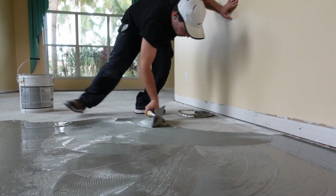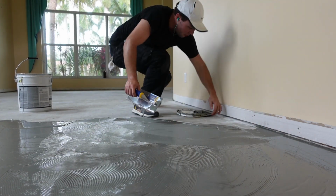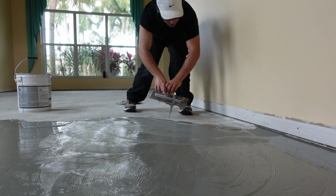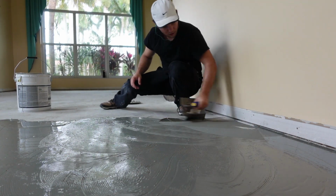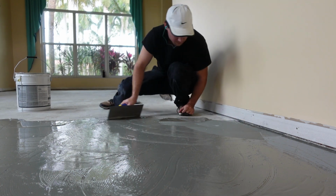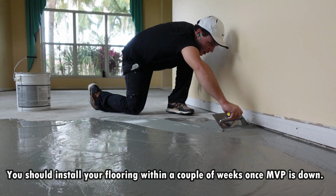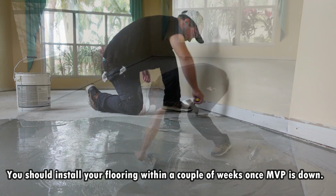I mean, this is basically a rubber membrane that it forms over the whole floor. Before you can lay your floor, though, it's 12 to 16 hours before you can put adhesive over it. And you don't want to wait more than 2 weeks, though, as well, because it'll start to lose its qualities. It's meant to be used as a two-part process with an adhesive over it.